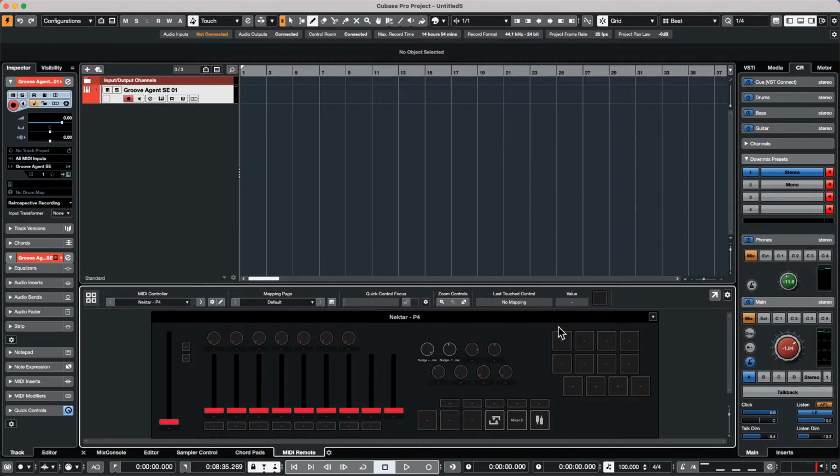Okay, so I just see a question. Can I use two different interfaces, one for tracking and one for playback? Generally, with most interfaces, you can't use two of them at the same time because they're not going to externally clock and synchronize together. But you could track with one interface and then say, okay, I want to play back with this interface. You could do that, but generally not simultaneously. Some interfaces will allow you to do that, like some PCI based, some Thunderbolt based, some FireWire based interfaces, but generally you can't stack multiple USB interfaces together.